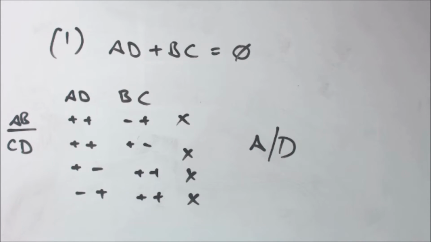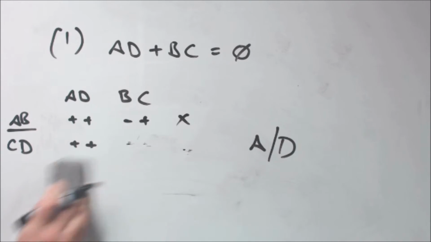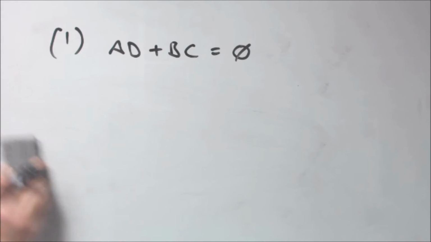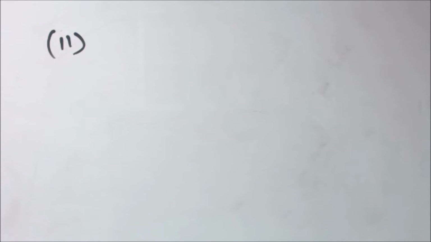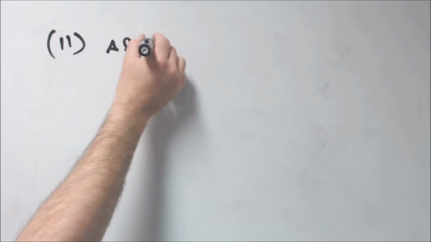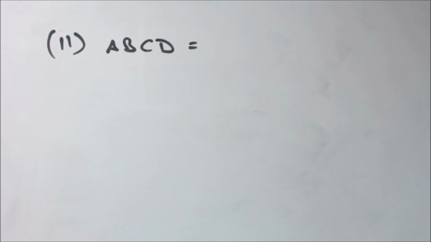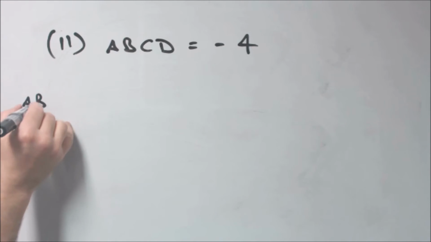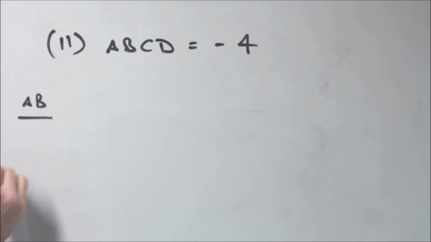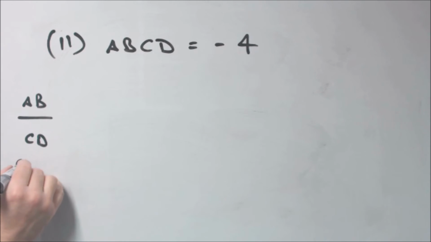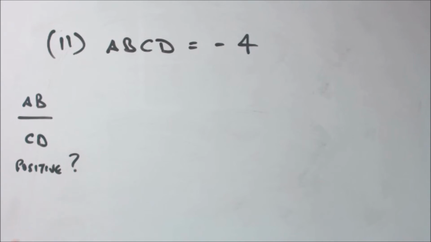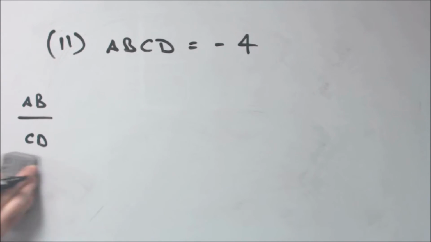The reason being we're always getting an answer no to the question whether AB divided by CD is positive. So with this in mind, we just have to evaluate the second clue, the second statement, and that's where A times B times C times D, the product, is negative. Immediately the more advanced students will know that in that case, an odd number of those four variables must be negative, which means you could have 1 negative or 3 negative from those.